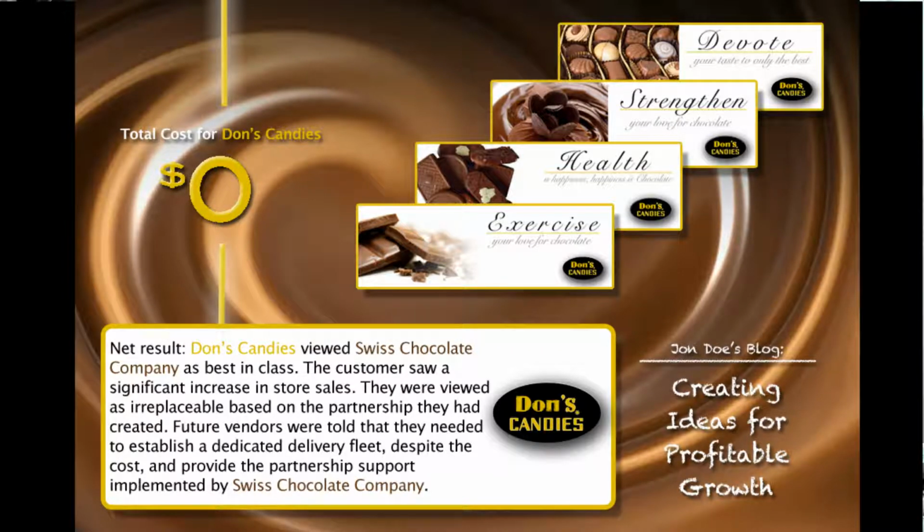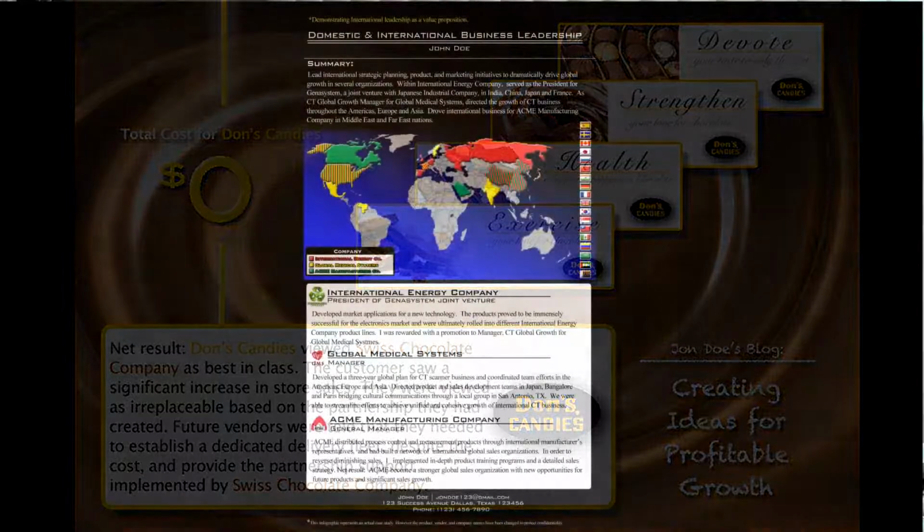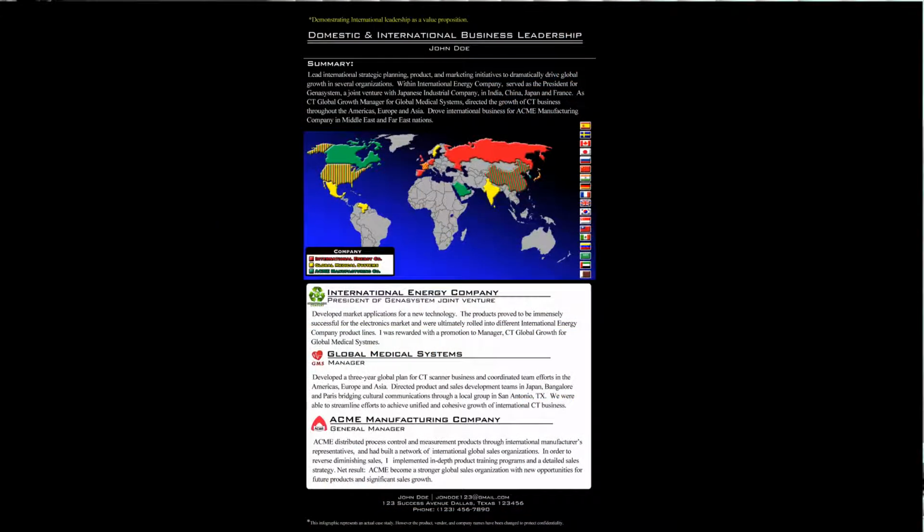Now let's take a look at another example. This one's a little bit different format. This particular client did not have the ability to demonstrate his ability to drive revenue or cut costs or improve productivity because he was under a legal agreement to protect the anonymity of the organizations that he had worked for.